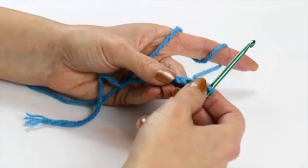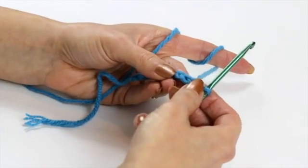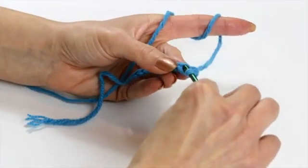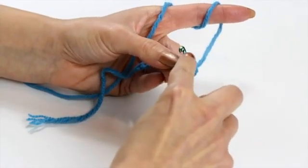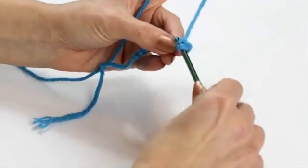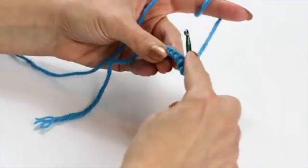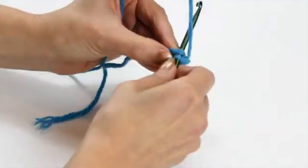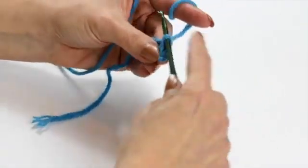When you're working into your foundation chain, you've got a couple of choices. You can work your stitches into the top loop or back loop of each chain across. For example, if I do single crochet stitches, I'm just picking up that top back loop and making my stitch.